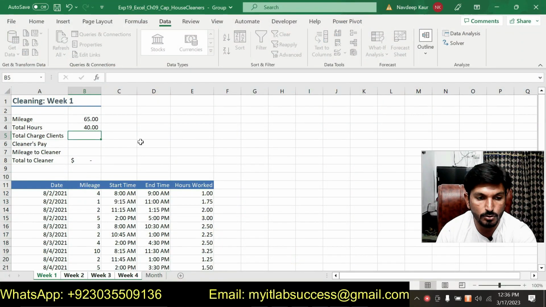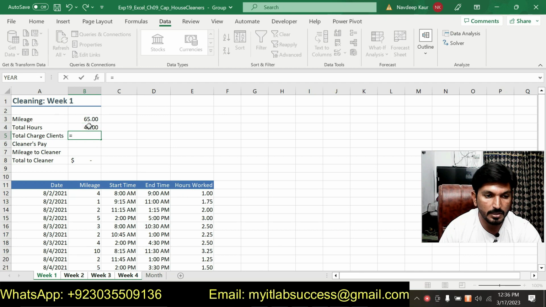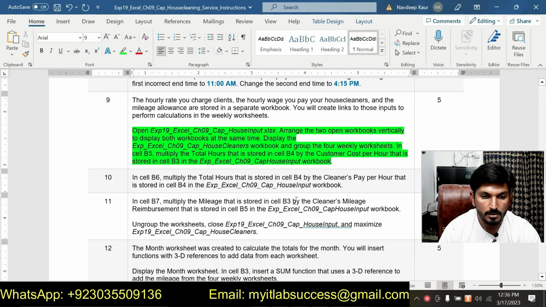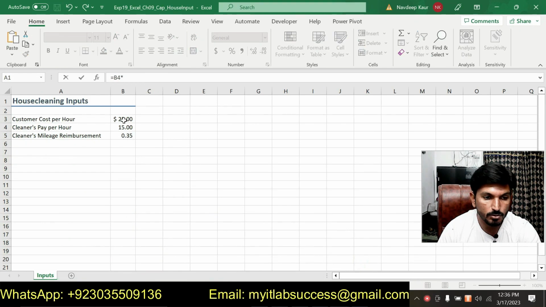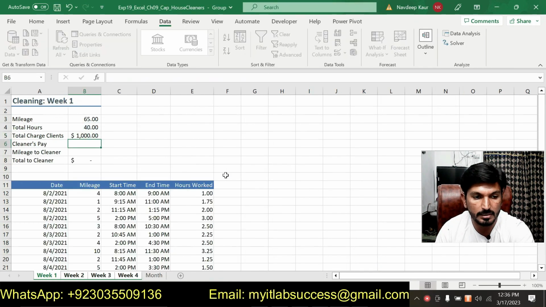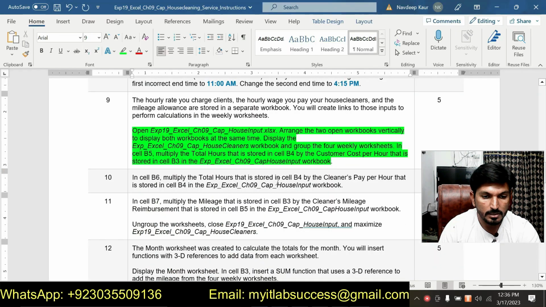So here we multiply cell B4 by B3 in the input worksheet. So we will type B4 multiply by B3. So this is B3 and we will click enter. So we got the value here, that is our new value after multiplying.